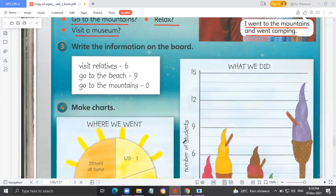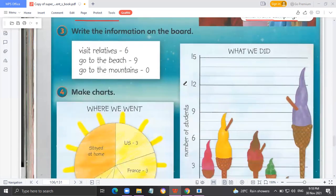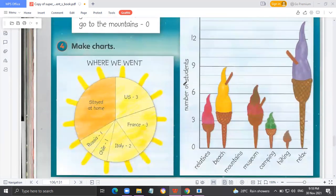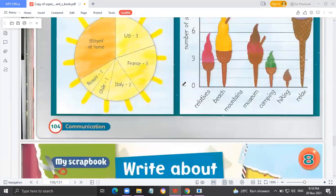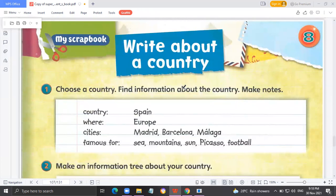Now let's write the information. The information's right here are for those who have many students, but I only have one, so we will not do that. Okay, so let's just keep that part. Okay, so we will now write about a country. What about a country? Okay, so which country do you like? Yes, which country do you like?